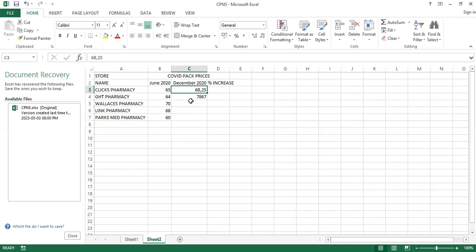Depending on the computer you're using, if the numbers don't go to the right hand side, it means something is wrong, and then when you calculate the percentage increase, the formula will be wrong because of this. Okay, and then we move.